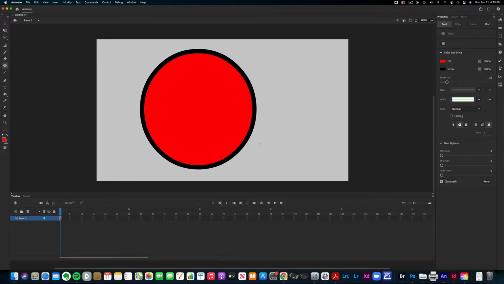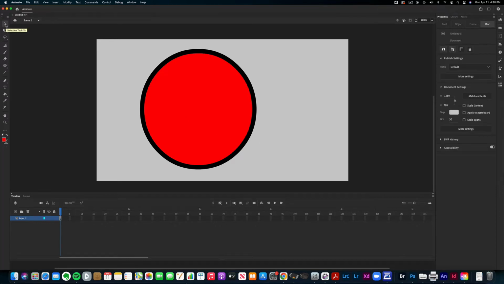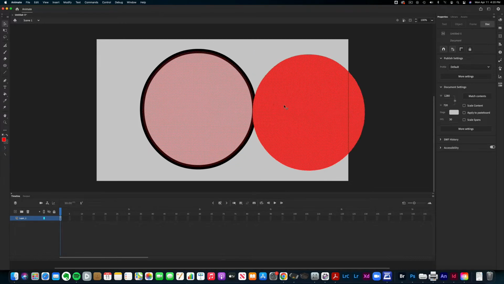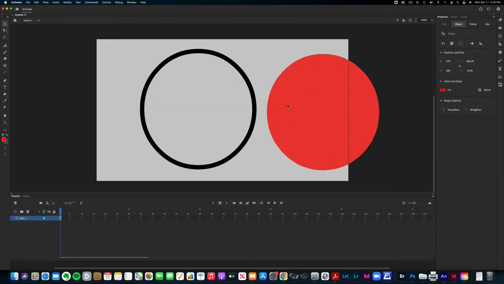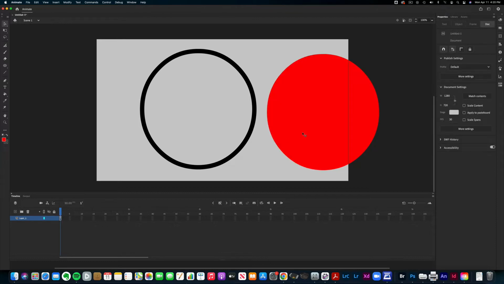Nice big circle. Now, if I come along here and I get my black arrow tool and I have nothing selected, if I click off here in an empty spot and I'm looking at that circle and I think, well, okay, I've got this big circle in my movie and I want to move it. So I take my black arrow and I click on the red part and I drag it across here, and oh my goodness, look what just happened. That's kind of weird. There are not a lot of drawing programs that do it that way, but here's what happened. It grabbed the fill and not the stroke.